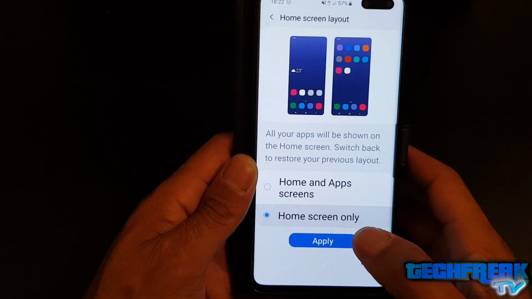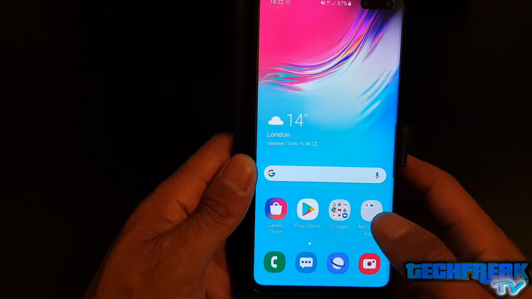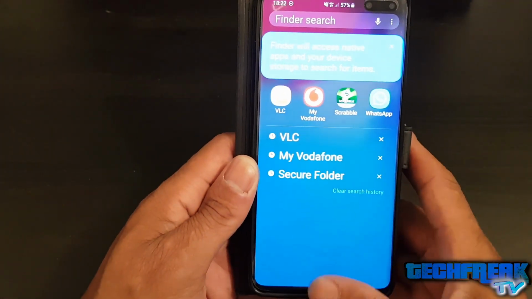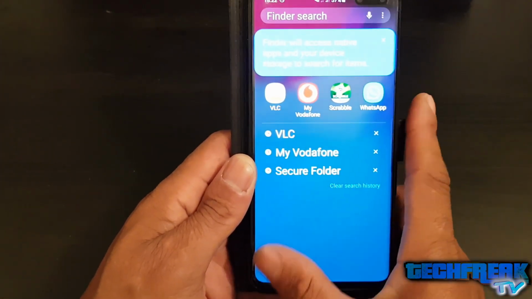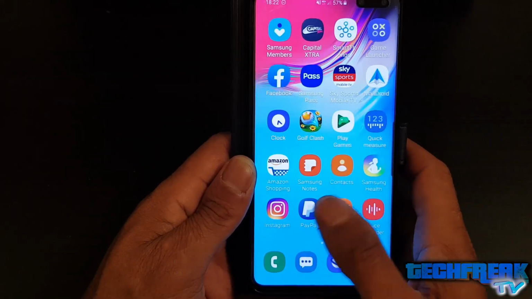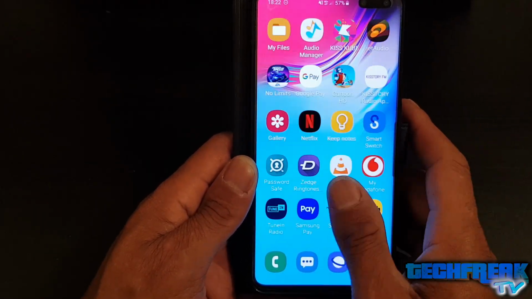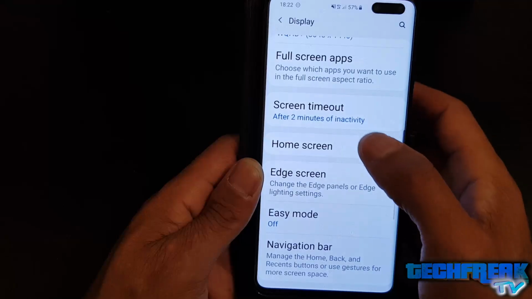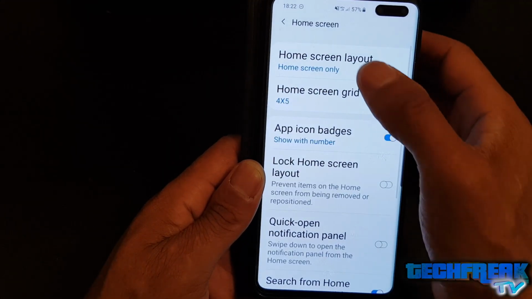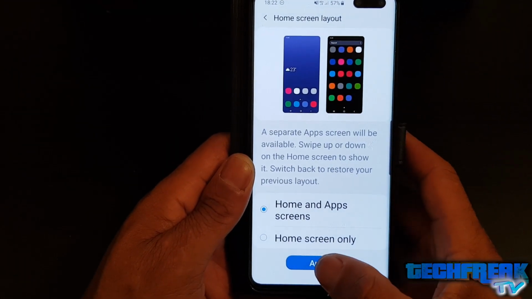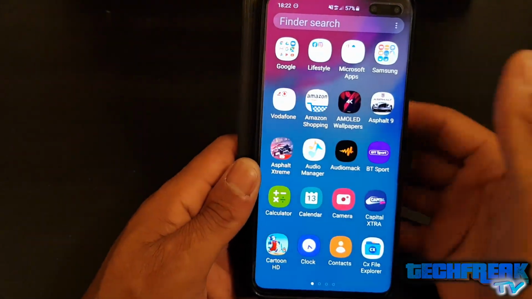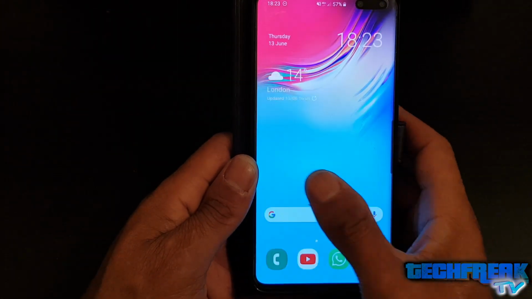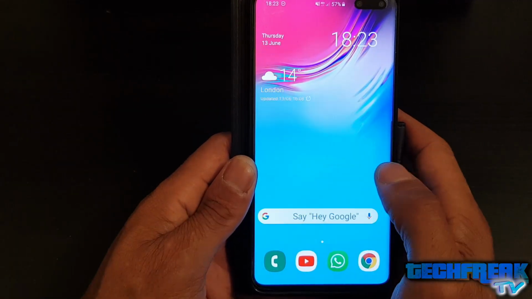Okay, so from here, if I selected this one and I applied it, then basically if I swipe up, you notice nothing happens. I haven't got the drawer there anymore, so I can scroll through here to get all my apps, but I don't tend to like it that way. So we'll go back into here. We got home screen, and I'll just put it back to the way I had it before. And now see, swipe up, and then your app drawer is separate compared to your normal wallpapers.